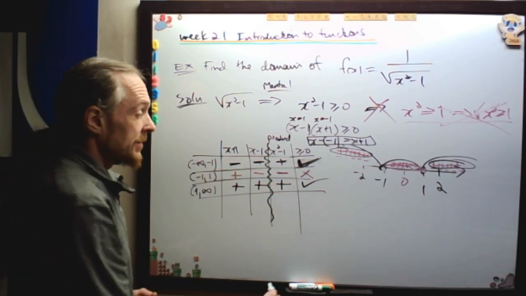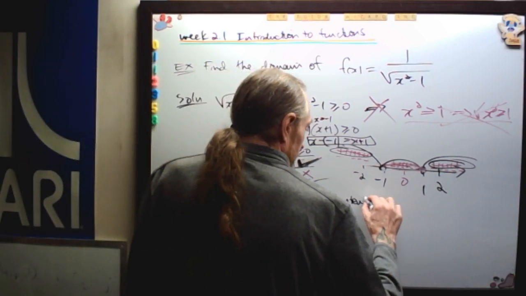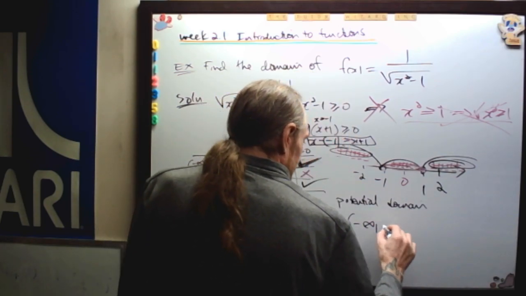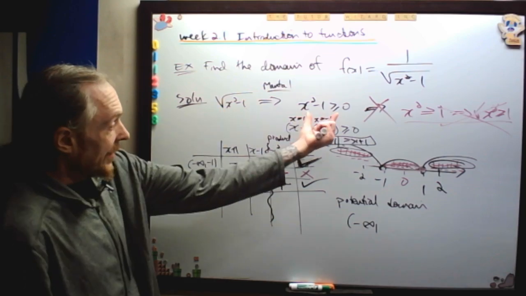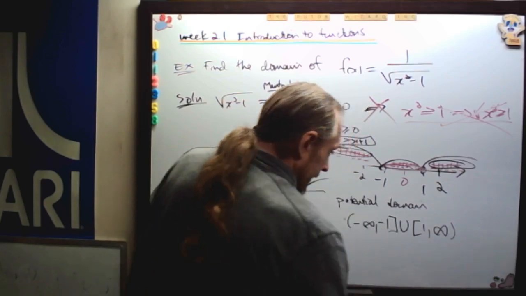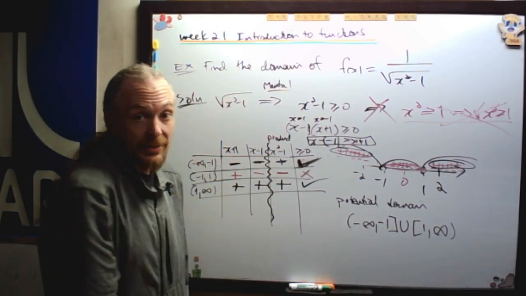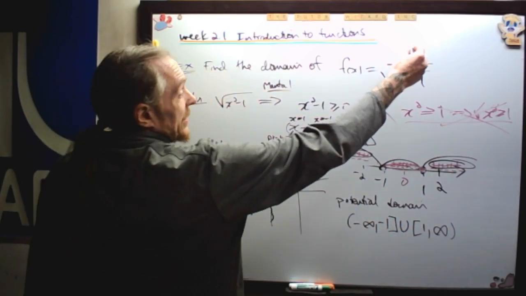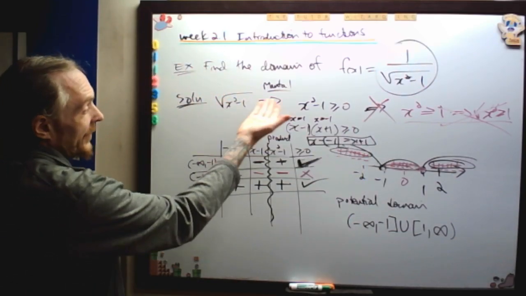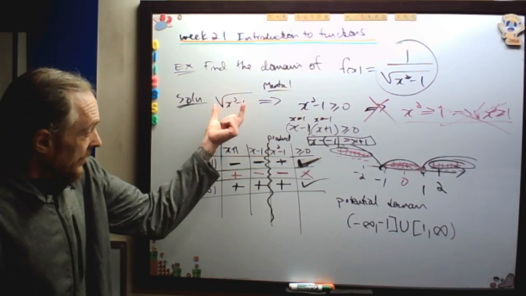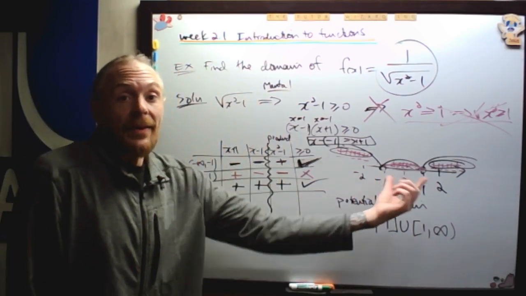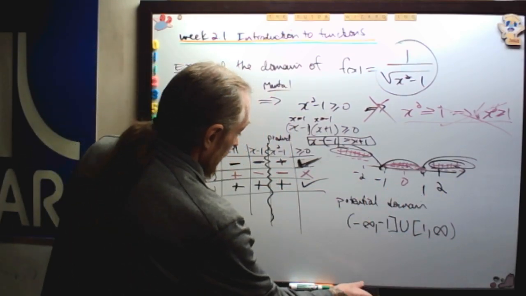This is how I'm checking. So a potential domain is going to be -infinity to -1, square bracket, union, square bracket, 1 to infinity in interval notation. And now we're going to have to change those square brackets to round brackets and eliminate -1 and 1 because our function has division by 0 also. So that's the first step: creating intervals from the nonlinear inequality of the even nth root, and then just eliminating division by 0, which is much quicker.